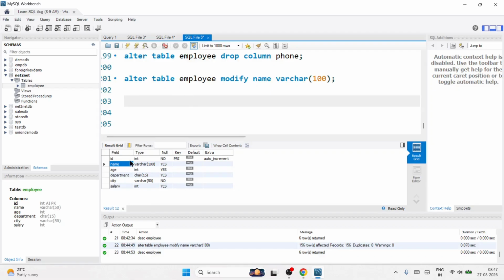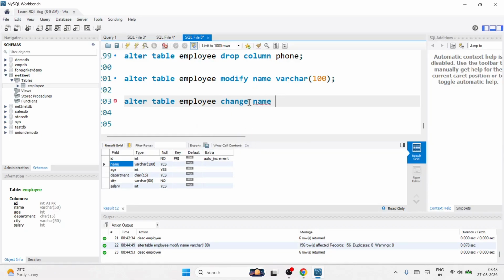Okay, so in this table, this name column is there. I want to change this name column to full name. Instead of name, I'm going to give full name. And I'll change the size from 100 back to 50, using the change keyword. So alter table employee, I'm using the change keyword.